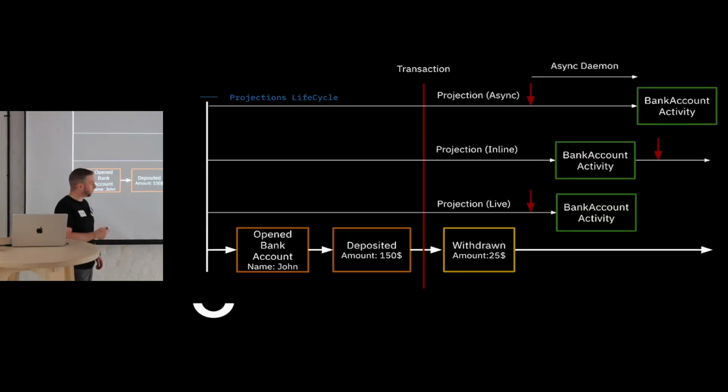But there is a third option, and we were already talking a little bit about it. It's called an async projection. And when we save it here, the event will be saved at this point in time, but then there is something like an async daemon, and it will run in the background, and when it has some free resources, it will care about updating the projections. So the projections will be updated after some amount of time, and we cannot guarantee that it's immediately updated.